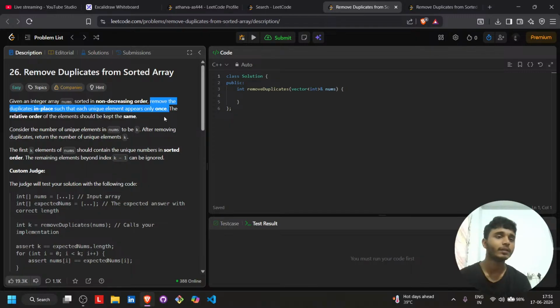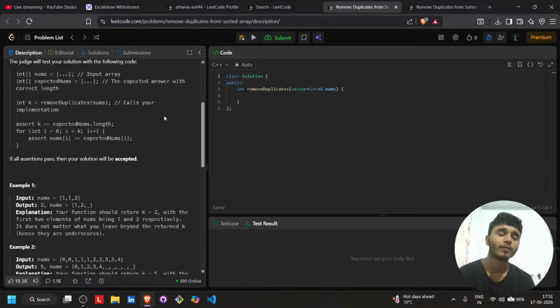So we have to remove the duplicates in place such that only one of each unique element is left. Like here, we only want unique elements to be present in the array, removing the duplicates. Then it will be like this.